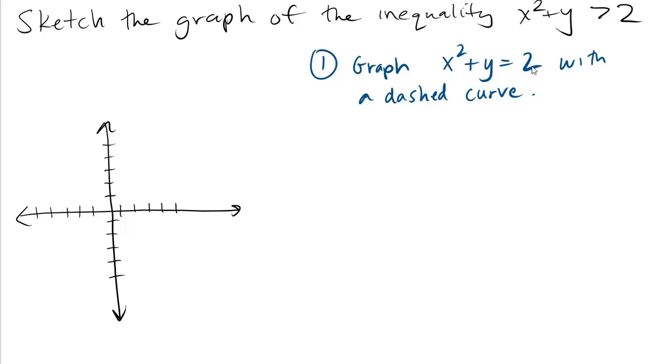Now at first glance you might not know what x squared plus y equals 2 looks like, but if we do a little bit of algebra you might be a little more comfortable. Let me subtract x squared from both sides. We get y equals negative x squared plus 2, and now we can do this with transformations. The library function we're graphing is the parabola, y equals x squared, but we're going to reflect that over the x-axis and then shift that up 2 units. That'll put the vertex at (0, 2), and the parabola will open downward, and we want to be careful here to draw a dashed curve, indicating that these are not solutions.